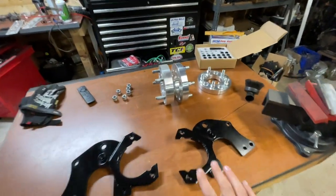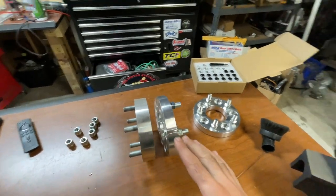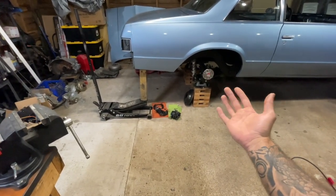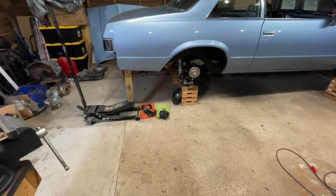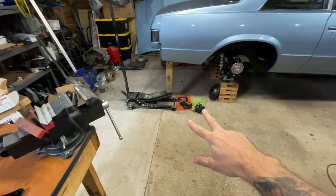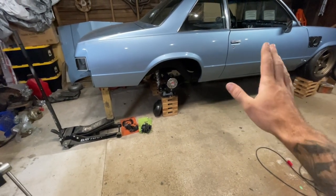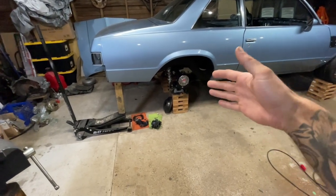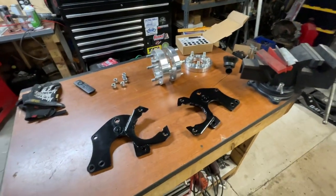I got the new wheel adapter — you can see the difference, it's just a quarter of an inch shorter, but that should give me enough push-in on the wheel with a little bit more offset so it has enough travel and won't scrub, and I can run it as low as I want. I still have to plumb the system — I ordered some 3AN flex line to run from the hydro brake back to these calipers. When those come in I'll assemble that, but for right now if I can just get this all back together, that's a good enough win for today.